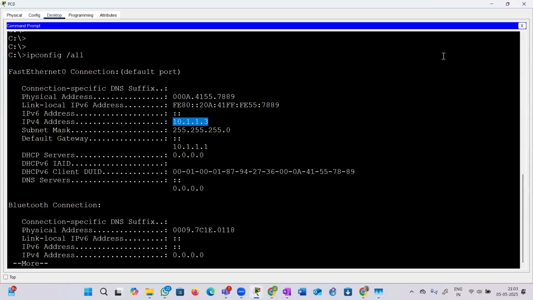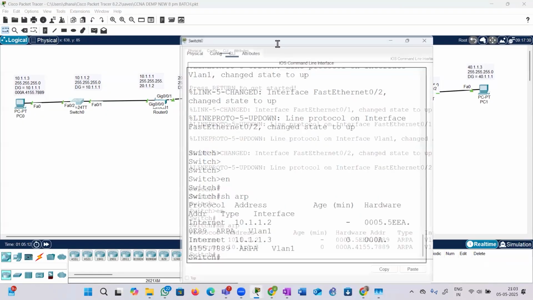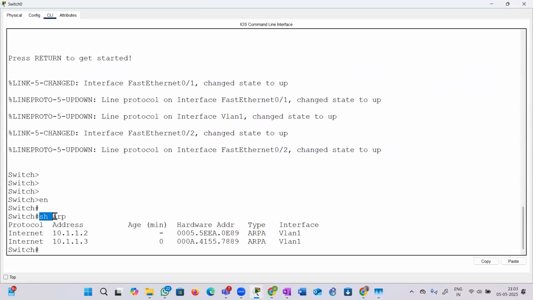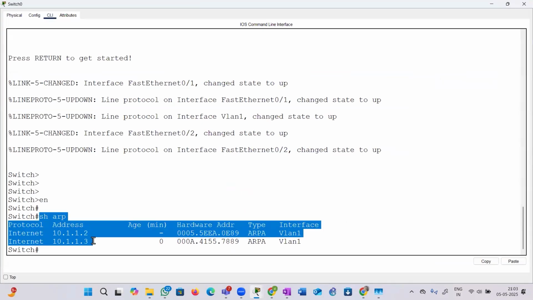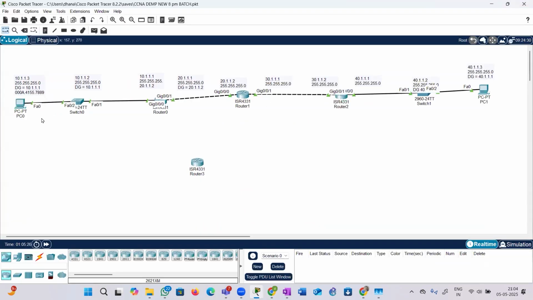So the switch, when the first ping packet came from the PC to the switch, it took some time to make an entry in its ARP table. This is its ARP table, right? So it took this IP address and made an entry here, this MAC address and this IP address, right? So it got busy, so it could not answer the first packet of the PC.